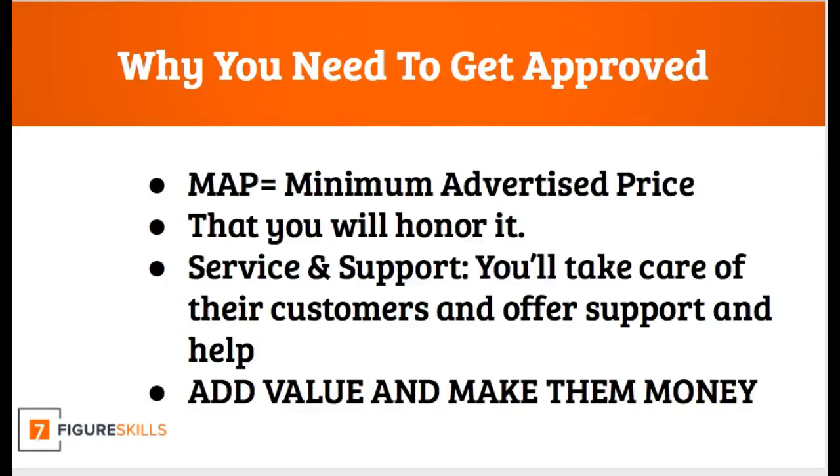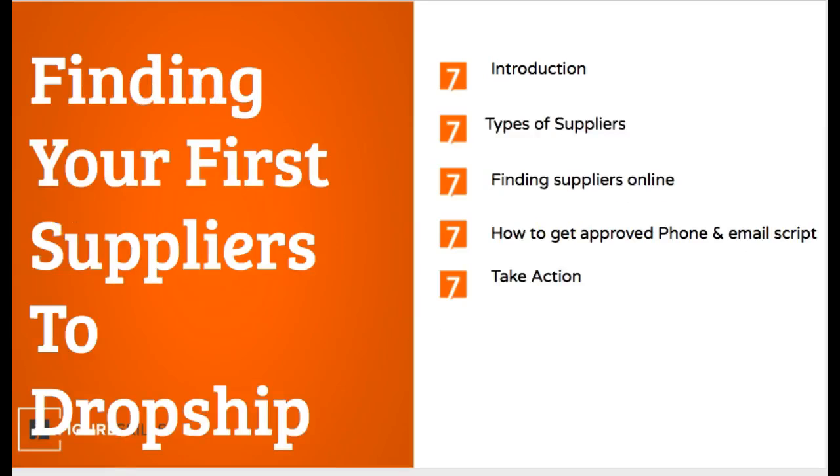Just keep in mind that you've got to start thinking of these things in terms of this manufacturer and why they need to be protective of their product. So in the next lesson, we're going to be going over the types of suppliers, how you can find them, and how I find suppliers. I'm also going to inject a pre-recorded supplier approval mastery class I did. I'm going to give you my phone and email scripts on how to get approved, and then some action steps I want you to take at the end of the training. And then you can move on to finalizing your Shopify store, uploading your products, and we're almost ready to run ads.